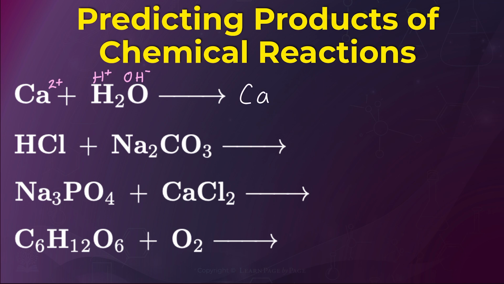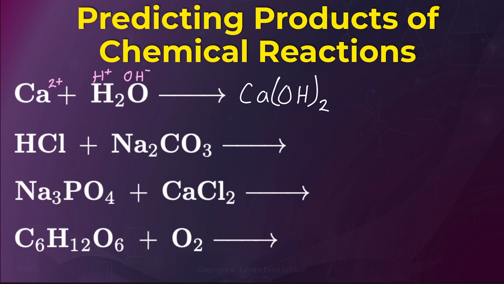So calcium hydroxide, and as we said, that is a 2+, that's a minus ion. So the charges, they're going to cross over, and that means that 2 would be there, and this 1, which is assumed, that would be there, but we wouldn't write the 1. But the 2, now we've got to put this hydroxide ion in a bracket. Let's remove that lot, pop a bracket there, and the 2 goes there. And then also, because it is the reaction of a group 2 metal with water, we will also get some hydrogen gas. So plus H2.